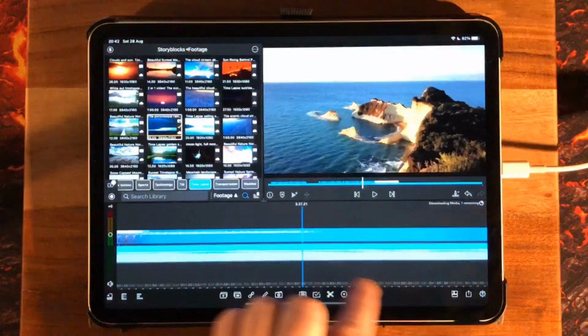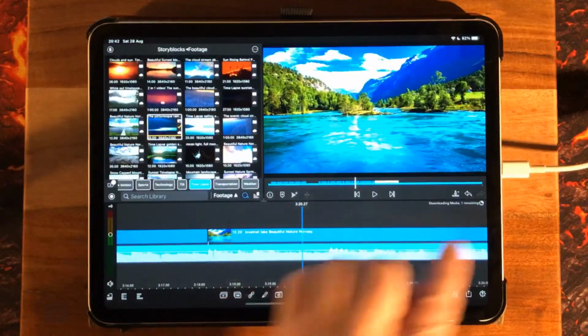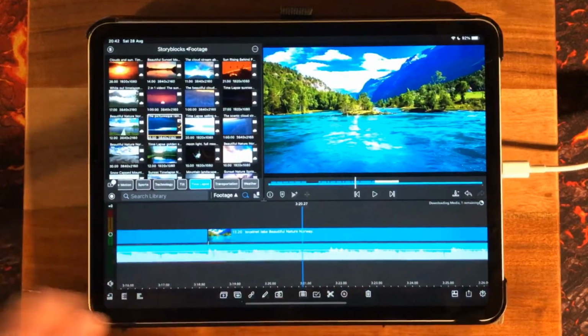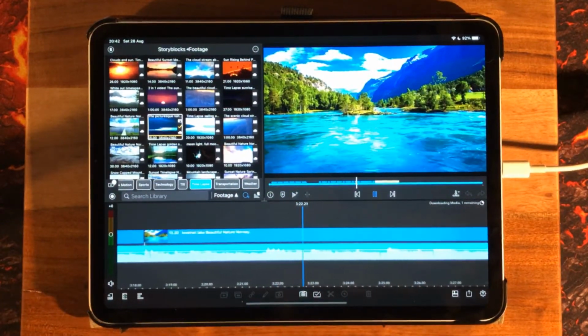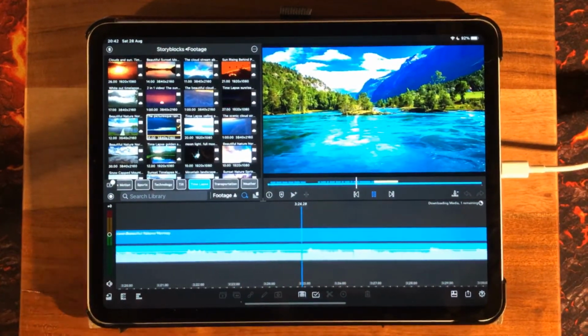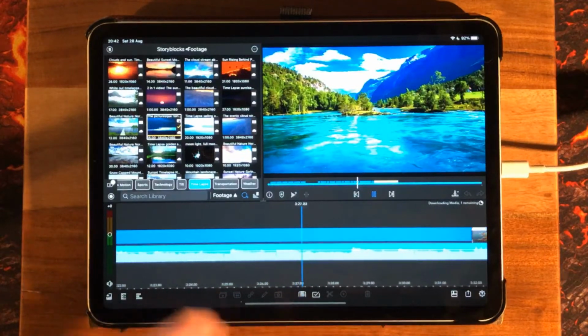Let's have a look what we've got so far. A few of these from here. Keep an eye on our thing because it will stop when it downloads, and you can go and use it then. I do like the fact that you can still play it whilst it's downloading as well.